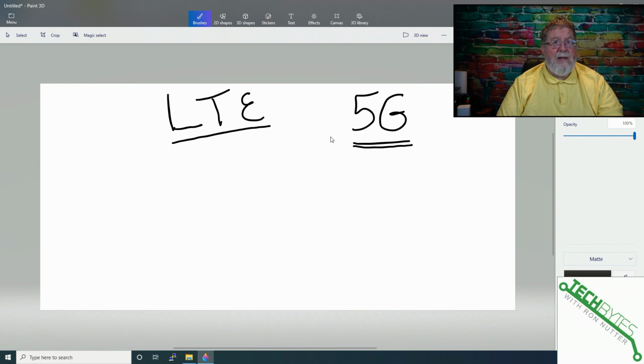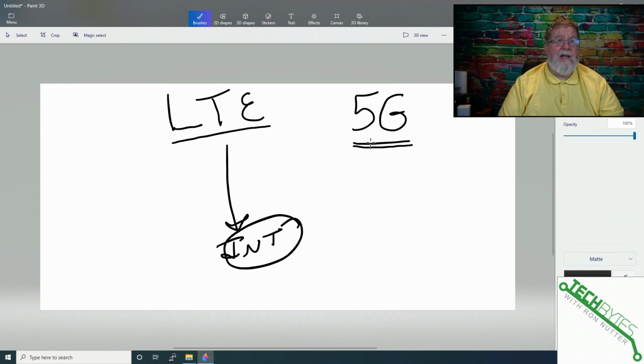Coverage is going to be spotty at times, and if there's a lot of people on it, your connection may slow down. So this is where you can either go with potentially a slightly slower speed to get to the internet, or try to get 5G. And I've looked at 5G cellular modems, and they're not cheap. So this is the challenge there, that the different cellular providers still have a lot of work to do. Some of them are going like gangbusters. Others are looking at where the population is, so it's not always going to be the same everywhere. LTE is pretty uniform now, so that's a little bit more of a known situation.